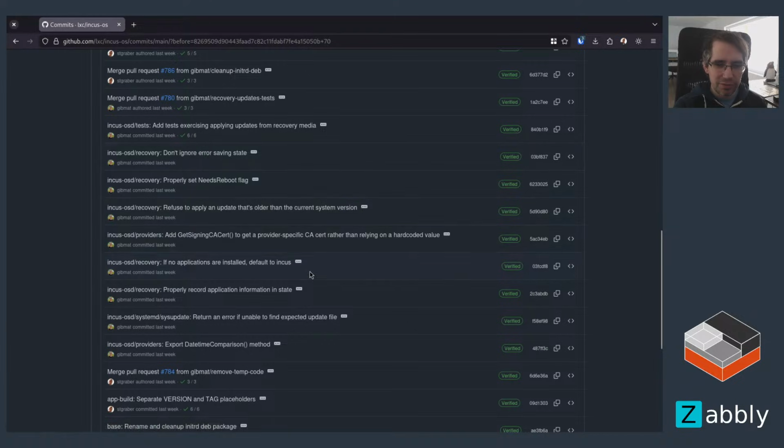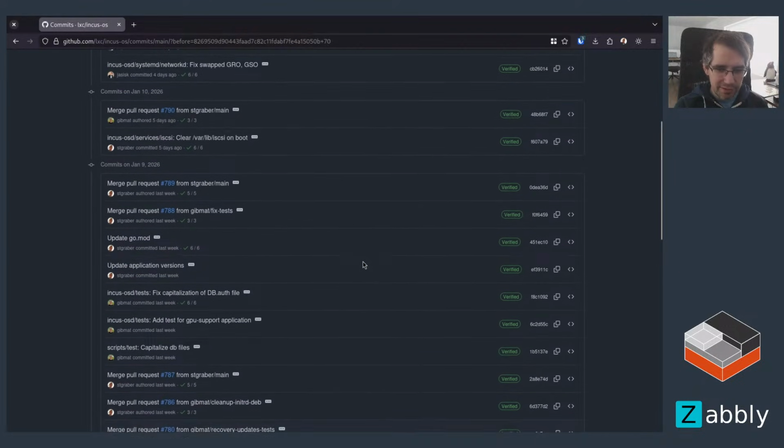Then a bunch of tweaks towards the recovery environment. I think Matthias was doing some testing on his machine, and it was running into some issues when using the local provider with external updates, something like that. So effectively adding logic to know what keys are supposed to be trusted when validating recovery artifacts, and getting that to load properly, and also fixing some issues where if an update gets applied at that point, it should be treated like a normal update, which means clearing some of the flags and updating some of the struct details.